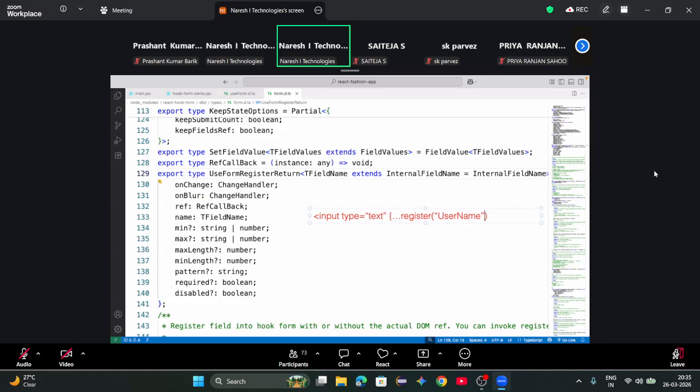Not only that, after mentioning that, you need to tell. So that means you mentioned the field name. After that, if there is min length problem, max length problem, pattern problem, what to do? That means what else you want to add into this? After adding the field name, what else you want to add? I want to add required.